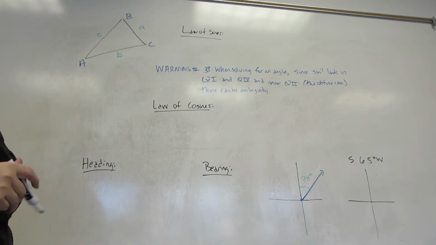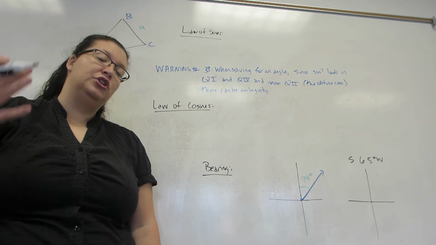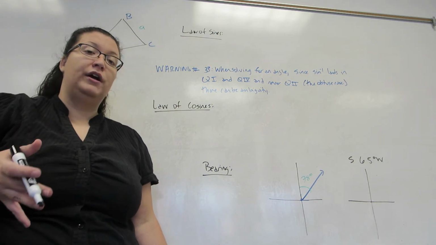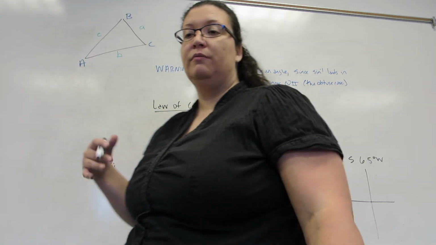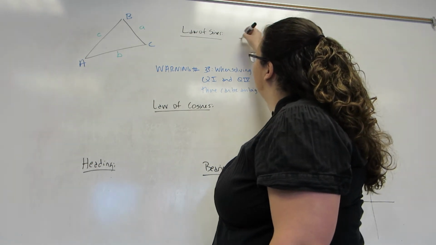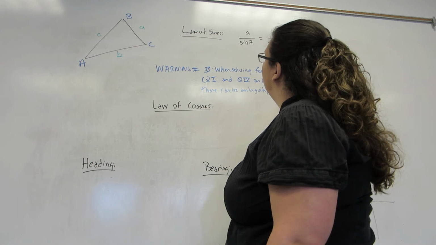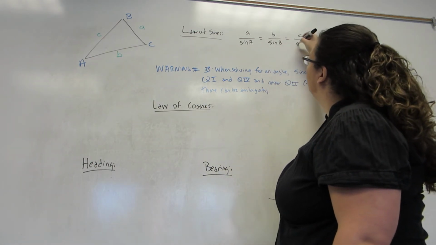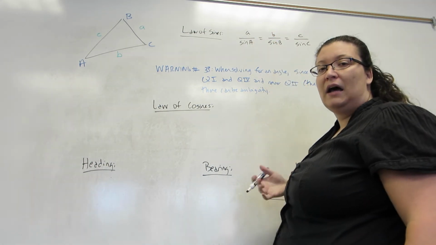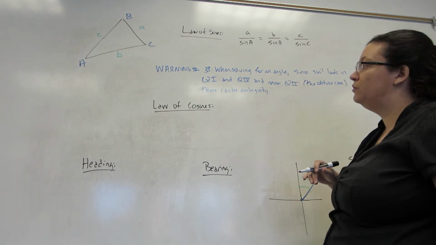Now, we have two new theorems. They're kind of taking the place of the definition of sine and the Pythagorean theorem, only both of those require the triangle to be a right triangle. So these two theorems do not require a right triangle. First, we have the law of sines, which is that if I take the ratio of a side divided by the sine of the angle opposite it, it's the same for a triangle no matter which side I chose.